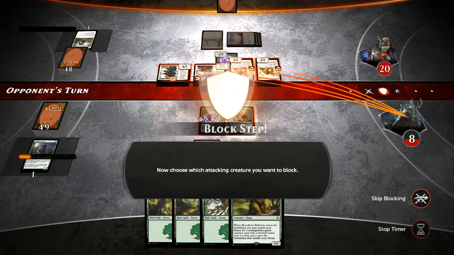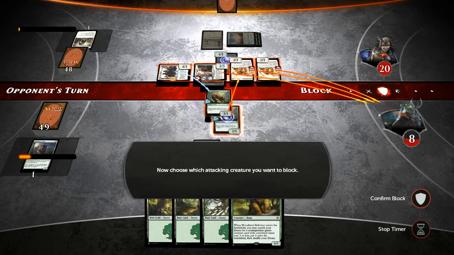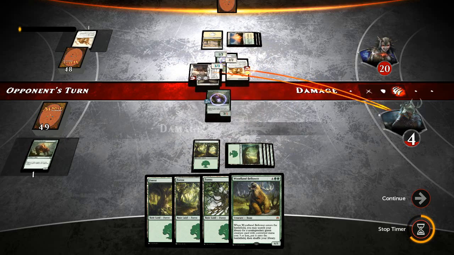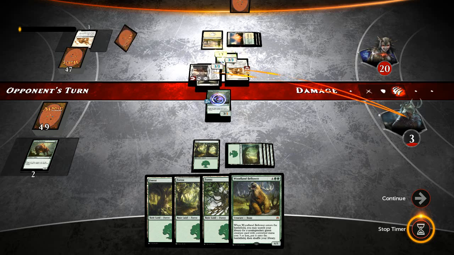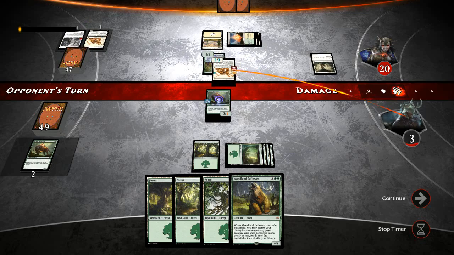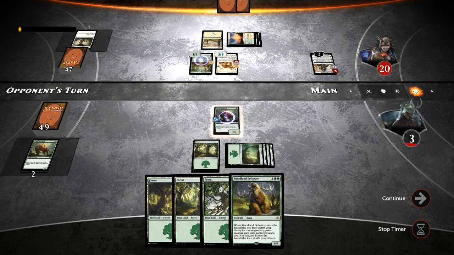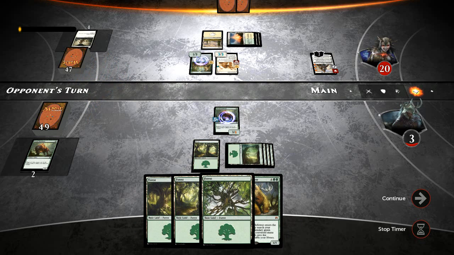That's a weird... no, never mind, I thought them Topian Freeblades weren't coming in. So, I mean... He's got a 3-3 and a 2-1 and a 1-1. I don't know. Why did that Nimbus... Okay, he's got Gideon as well. Shit. Yeah, this game's over. Forgot about the Gideon flip.